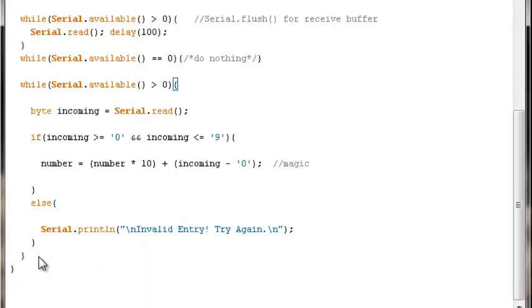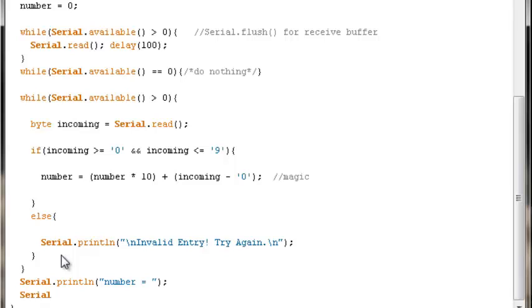And we'll put our print after the while, and this is the last brace of the while. We'll want to print here. Serial print line, number equals, and then serial print. We'll do a print line here with number, and then this will just be a straight up serial print, which will be good enough, because we could even escape it out, put a space ahead of that if we wanted to, doesn't matter.